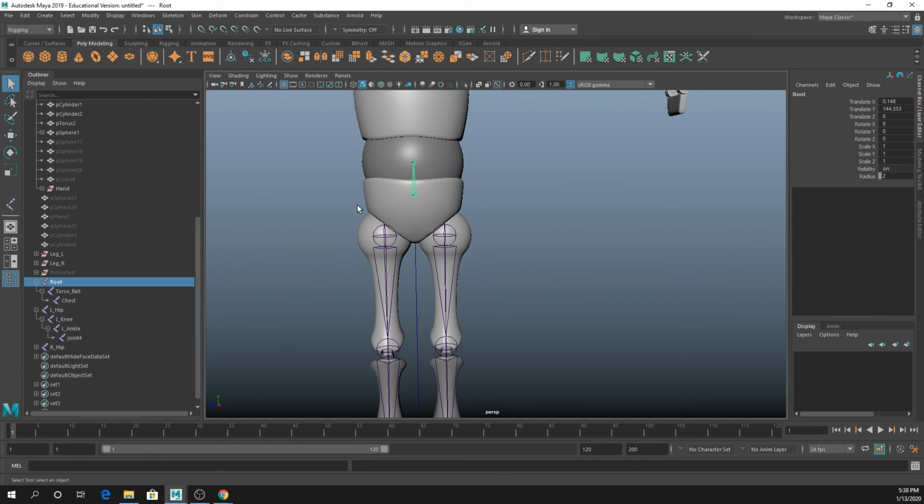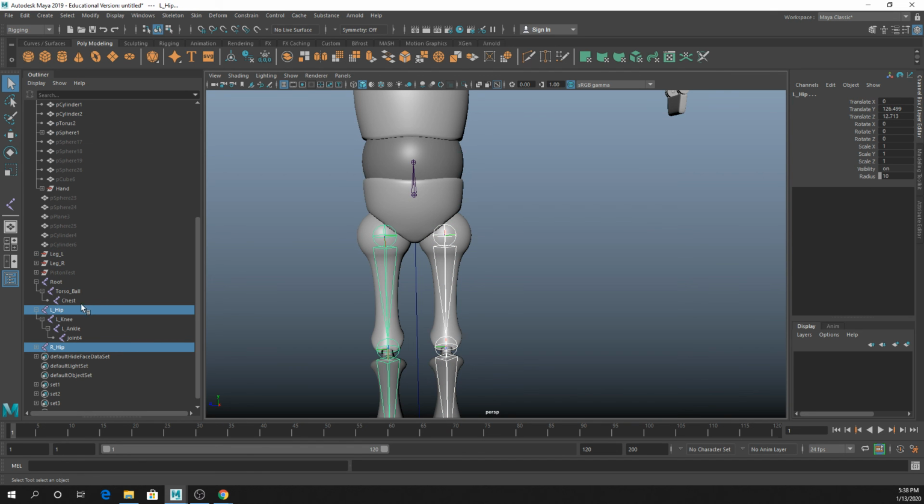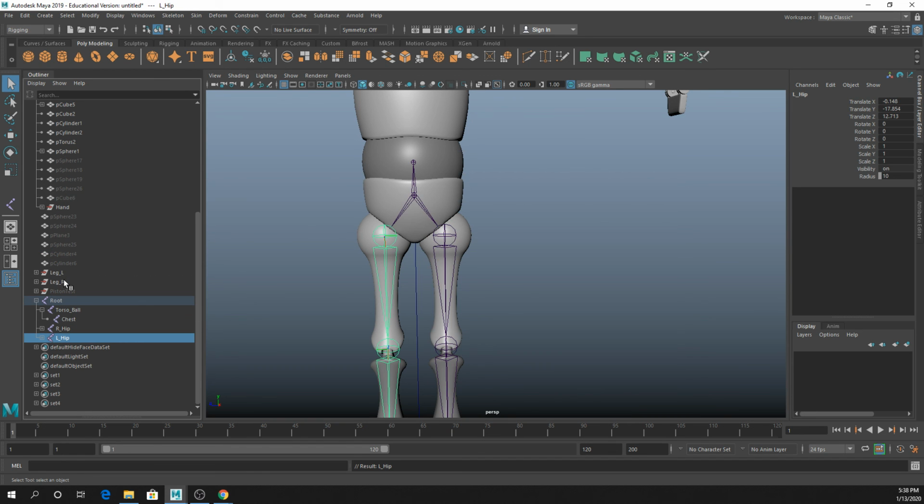So what we want to do is attach these together. I'll show you the simple way to do it, where you get basic functionality, and then I'll show you one extra joint you can pop in to make things a little more modular. So the easiest thing to do is just grab your hips and throw them under your root joint.